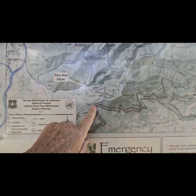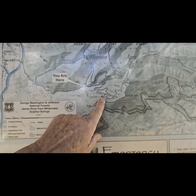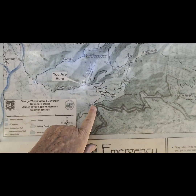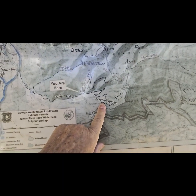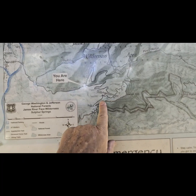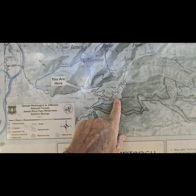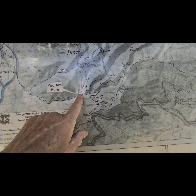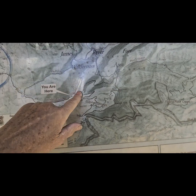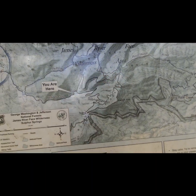The Blue Ridge Parkway. Okay. So this is the Blue Ridge Parkway. This is where we came up. Seems to me I passed the Appalachian Trail right soon as we got on this map, on this road. Yeah, this is the Appalachian Trail right here. So the Appalachian Trail cuts right across here. It meanders, and goes back that way. So if we're here, we can stay on this trail, hike it to the Appalachian Trail.